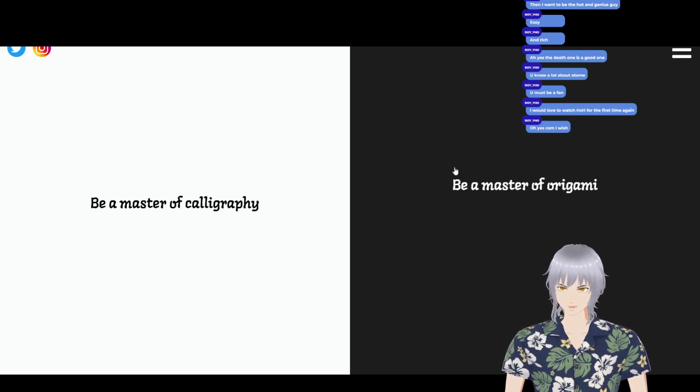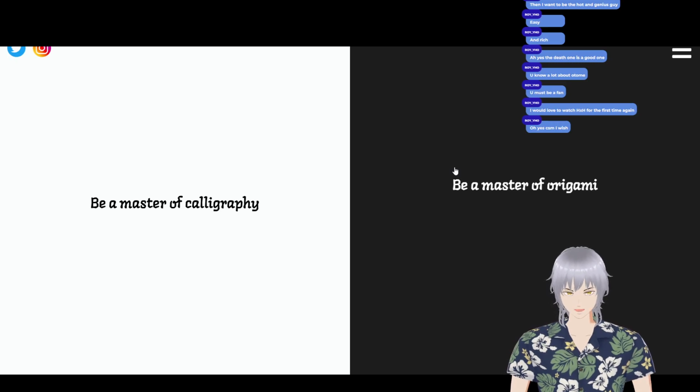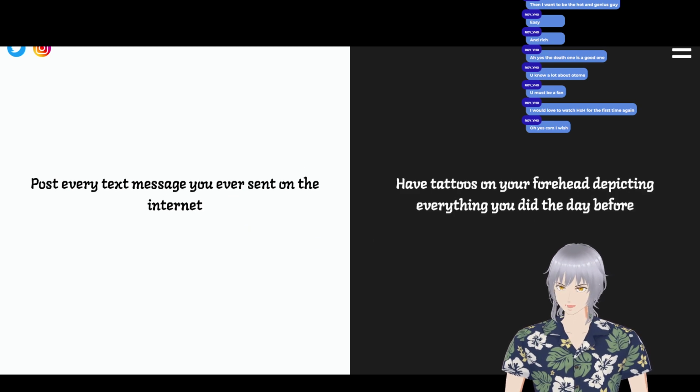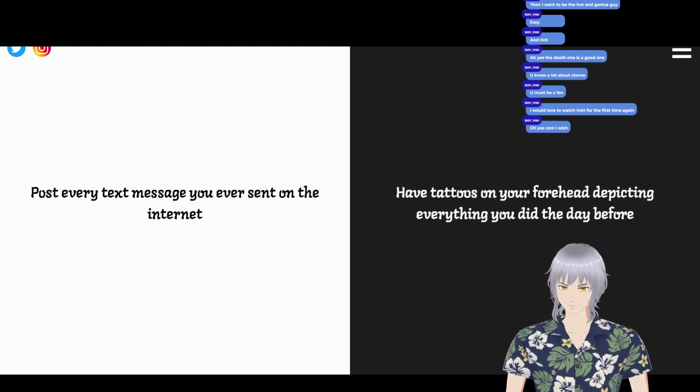And I guess if you want to just go for the wow factor for an audience, you just choose origami. 50-50, really. I thought this would be more skewed toward the origami. But I guess I just assume people are going to be skewed towards the answer that I think I would choose.